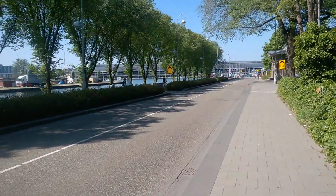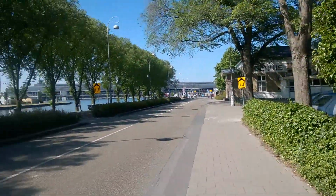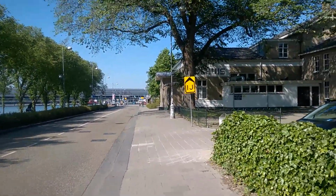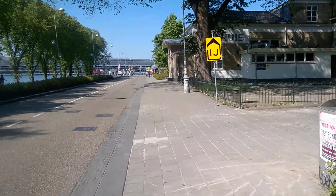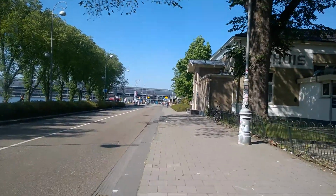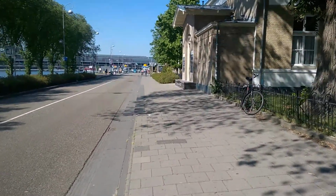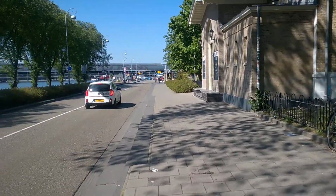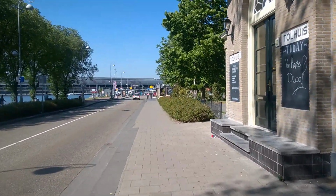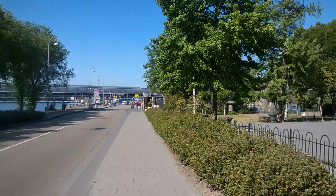So I'm almost at the ferry, which is straight ahead. And in the distance, that domed overpass that you can see, not overpass, but well, it's just like a semicircular dome. That's Amsterdam Central Station. And the ferry goes directly from here, at the end of the street I'm walking on now, to Central Station. So, and it takes literally 1 minute.